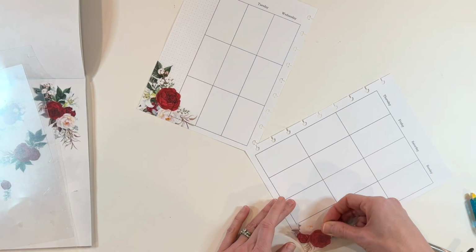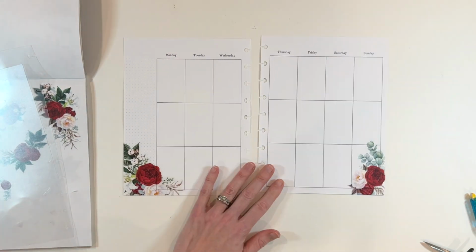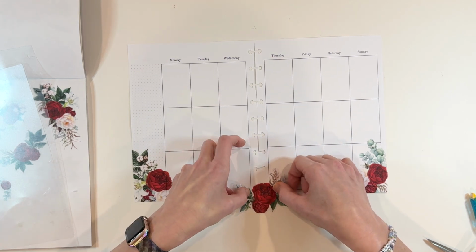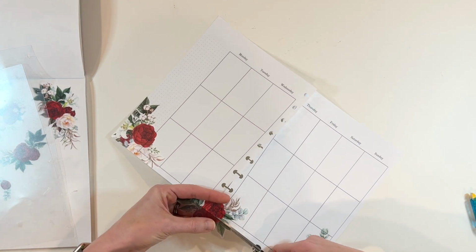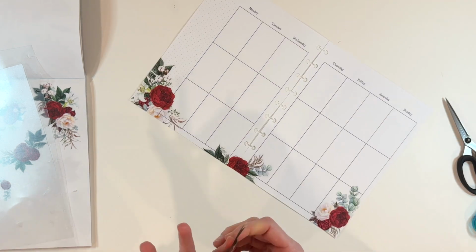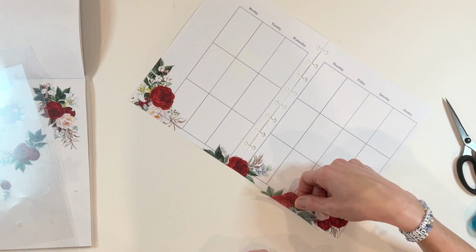We're going to celebrate Valentine's Day. This is not like an overly Valentine's Day spread, but I think it would be beautiful in the month of February. And I thought, let's just create a garden feel for her. So I'm going to put florals all along the bottom of the spread.